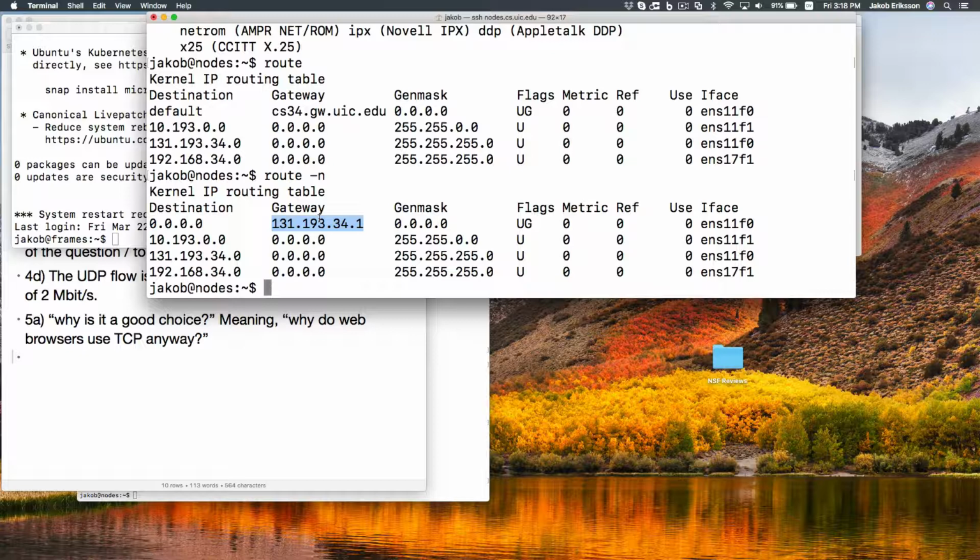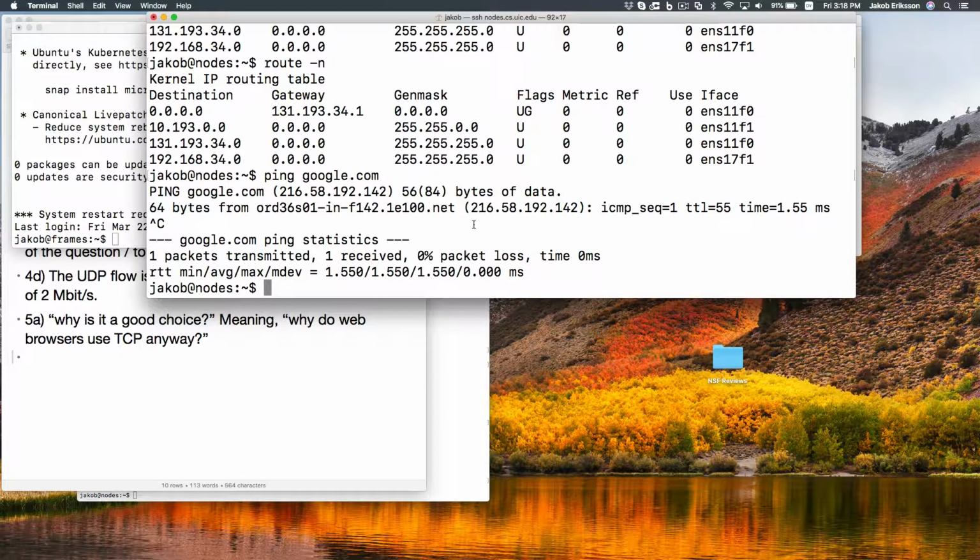Okay, so if we wanted to try something, if I say ping google.com, like we were doing last time, it's going to try to send a packet to this address. Formulate an IP packet. Once it makes it into the Linux networking stack, inside the kernel, it'll say, let me look at that destination against all these routing entries and see which one fits. Actually, nothing really fits except this one. That means we have to send it to this machine. So send it off there, and that machine was then responsible for delivering it onward.